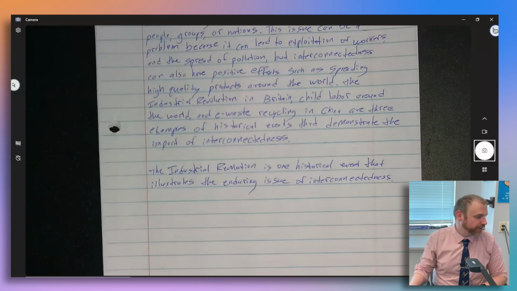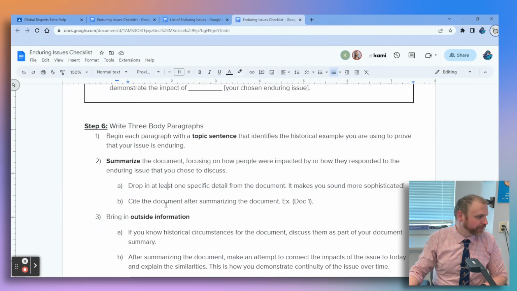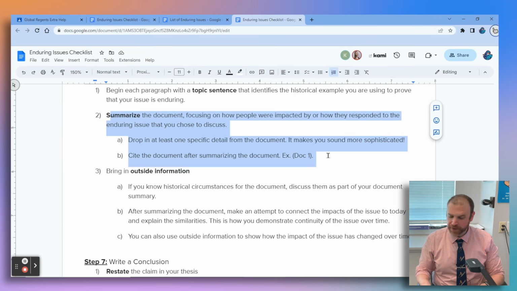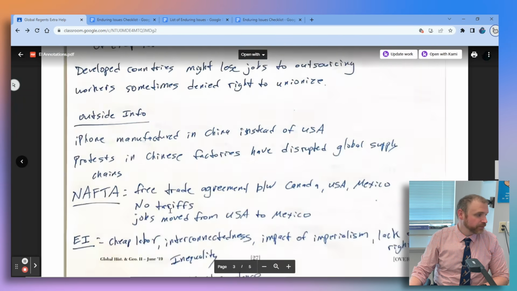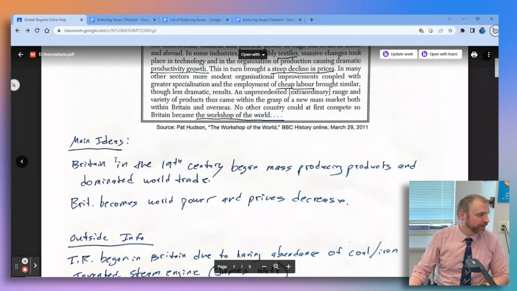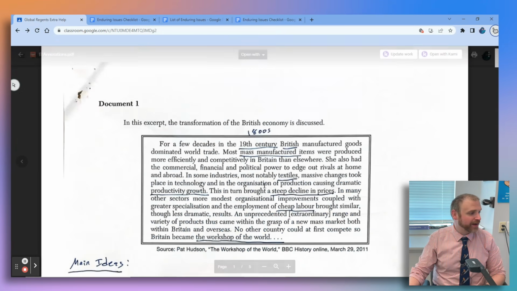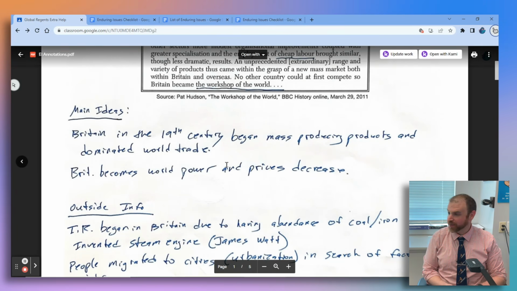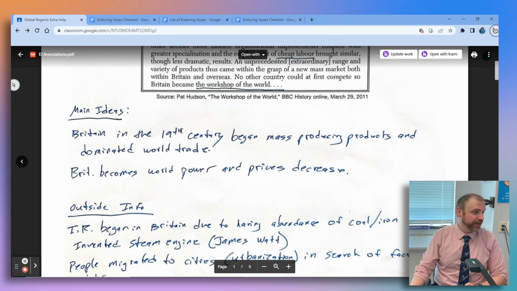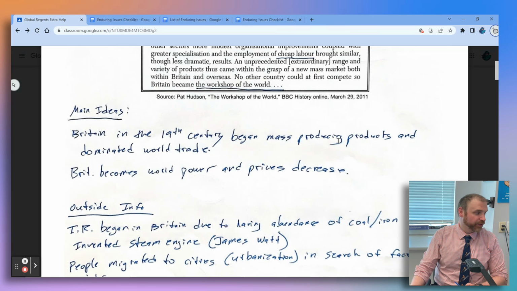So what do we do now, right? The pattern that I like to encourage the kids to follow involves this. Try to spend your first couple of sentences summarizing the main ideas of the document. So again, if you spent time in your note-taking stage writing down the main ideas, in theory, you should not have to reread this document. And when I say main ideas, I'm talking about the basic who, what, when, where, why type stuff, right? I wrote down the who, or the where, is Britain. 19th century is the time period. What happened? They mass-produced things. How/why? They used machines. Okay? I didn't put that here, but that could be part of the why.